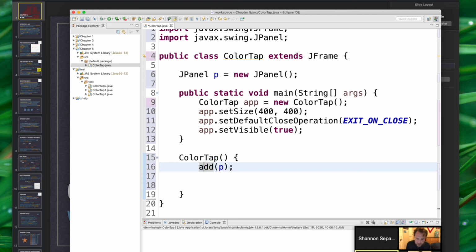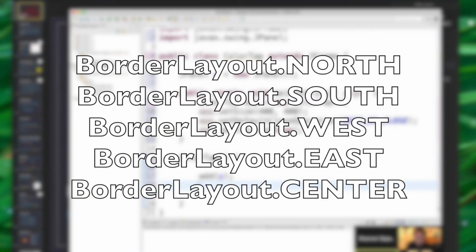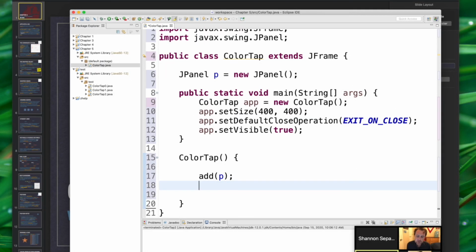And again, just as a refresher, the JFrame by default uses something we call the border layout, which gives us 5 named regions to put stuff in, but we're not using those yet. As a preview, the named regions are essentially compass points. It's north, south, west, east, and center. So you can put stuff in one of the named regions, or you can just add it to the whole JFrame, in which case it will expand to fill the whole JFrame.